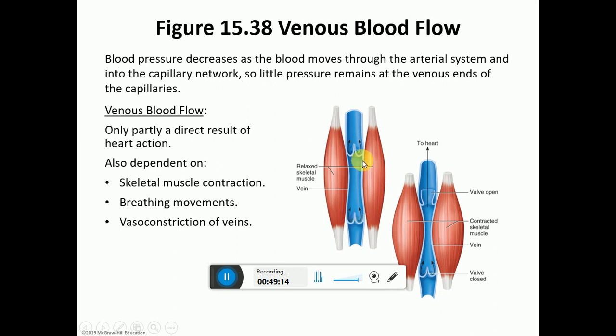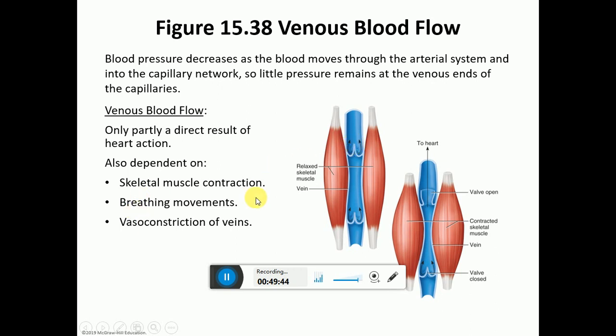First off, you do have those valves to prevent the blood from kind of going back or pooling back down. But the most important of these are the skeletal muscle contractions. And that is why prolonged standing without contracting your muscles can lead to edema, which is swelling of the lower limbs, and varicose veins, while walking does not. So skeletal muscle contraction assists venous return.